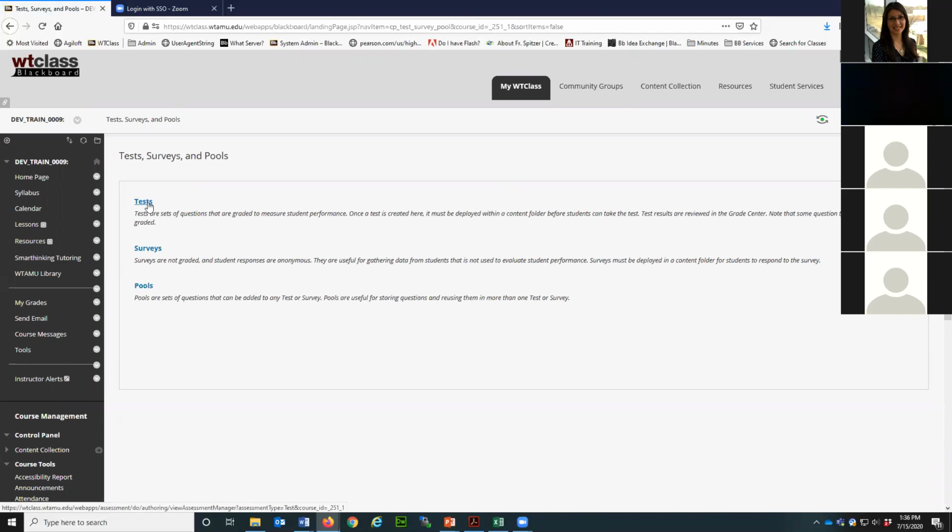This is where we're going to be spending a lot of our time. But I like to point out there is a pools area. Basically, this allows you to create sets of questions, whether that's for an exam or for a chapter, that you can later pull questions from so that you know where they're coming from and can sort them out so they're not just in a generic exam. It helps to create some level of structure and organization.